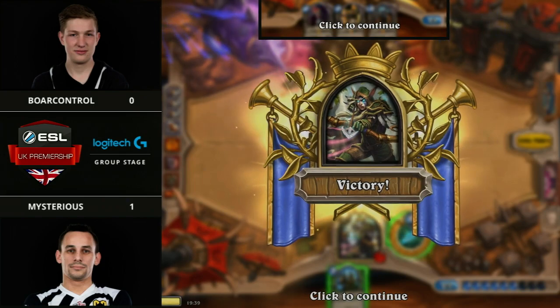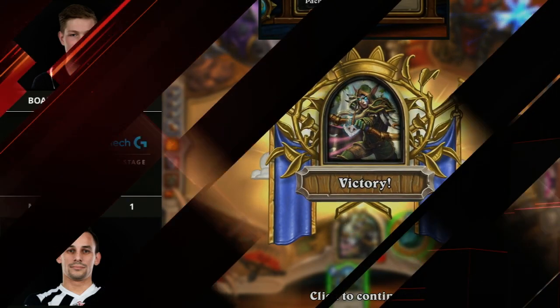I'm trying to think what his third deck was. I believe it's Warrior, I think. So last week he brought Enzoth Warrior. So perhaps he might favour that once again.